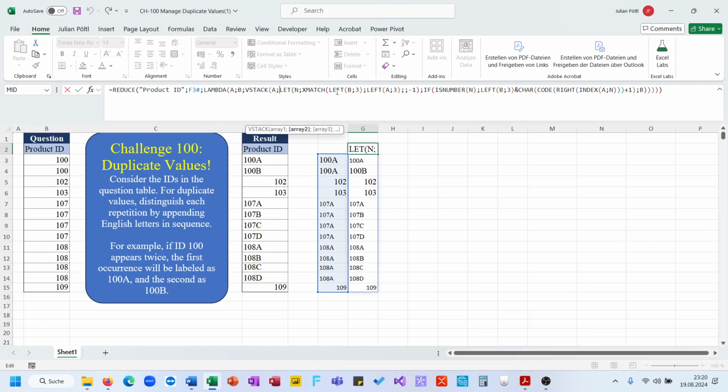So is there a match for the first three characters in the other three characters of this array, but in the A array, so in our trailing array.